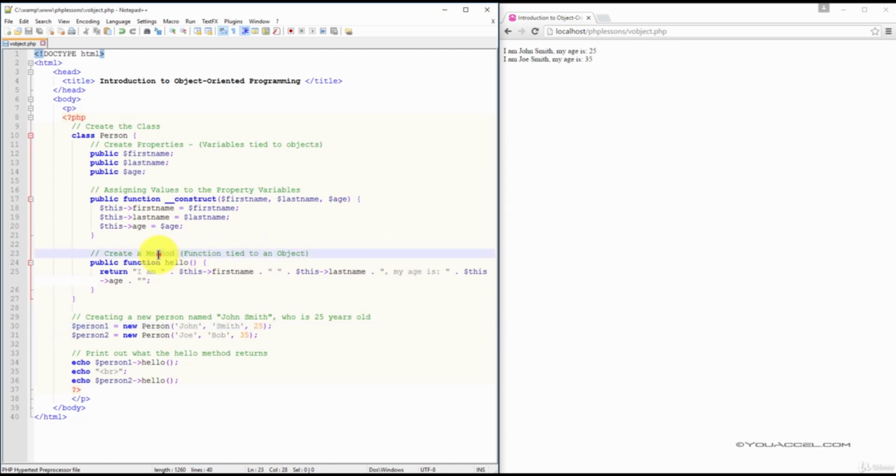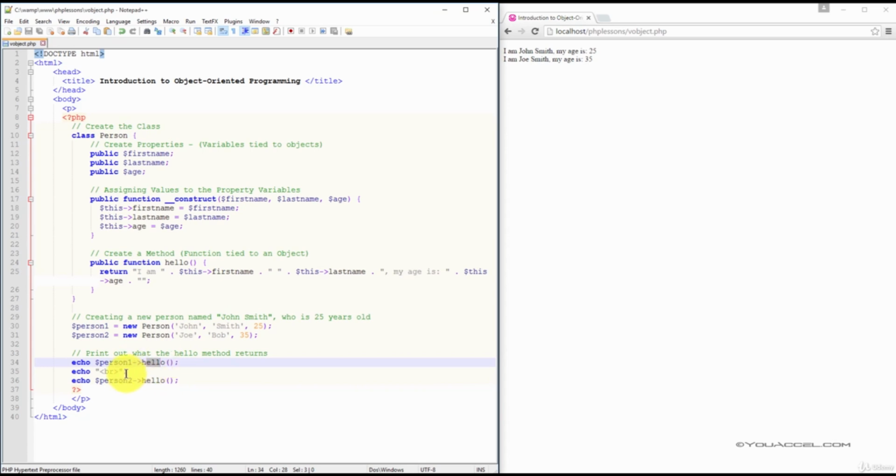We have a method inside our class, and a method is a function tied to an object. This method, which we've called hello, will output a sentence with the person's first name, last name, and age. We've called on this function at the end of our script here. We can see the statement echo person 1 hello.